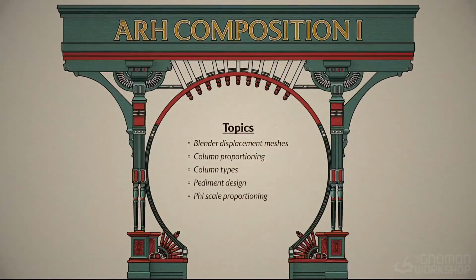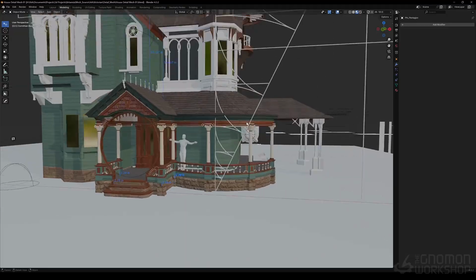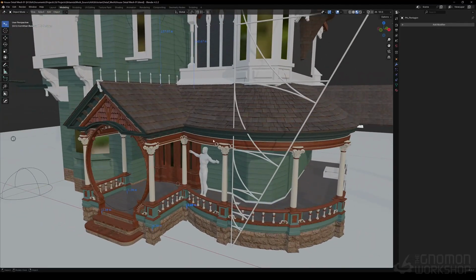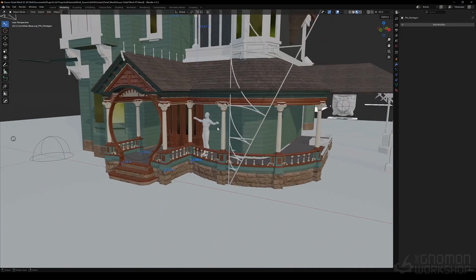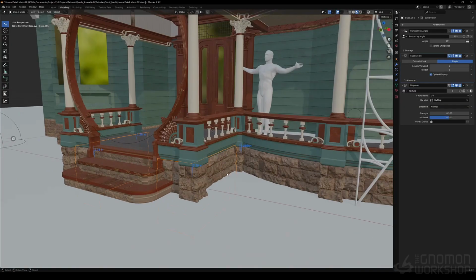Okay, now we are beginning to see the house start to take shape a little bit from the initial block out. And what may seem a little bit complex and starting to get detailed at first, really it's quite simple. And I will show you the breakdown here, starting off with the foundation at the bottom.